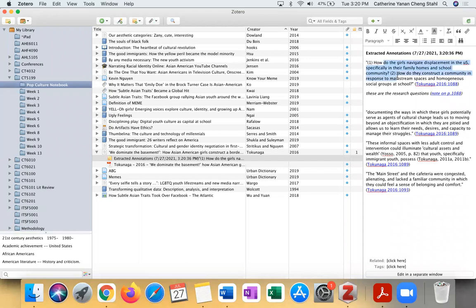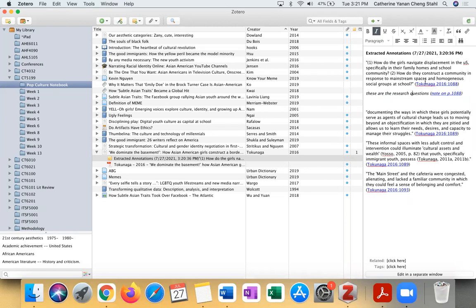Here is the quote itself from this page. And here are my notes in italics, right? So that's really cool as well. If you have your own annotations, they are distinguished from the direct quote. So the things that I'm taking verbatim from the source are in both quotation marks and in a normal font, whereas my own words, my own notes are italicized without the quotation marks, but the note also shows where the page is from.